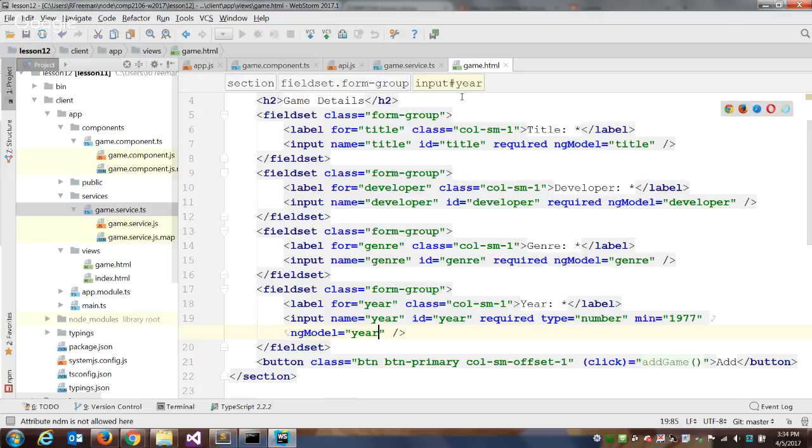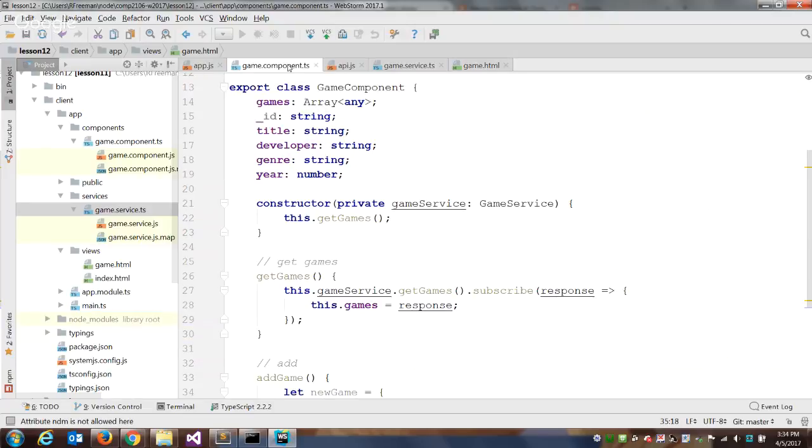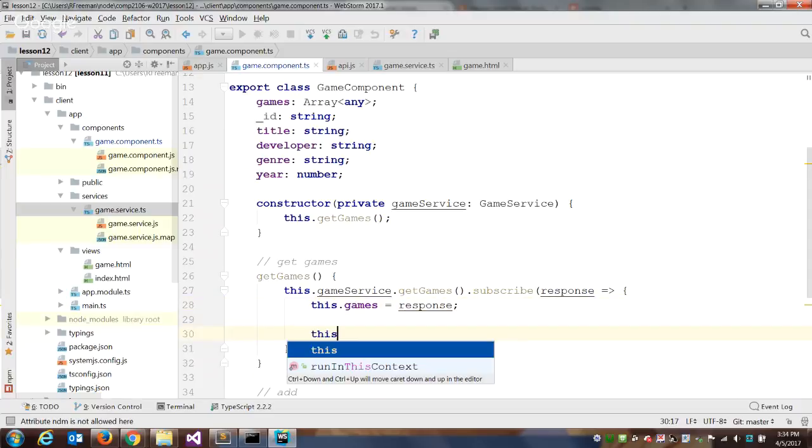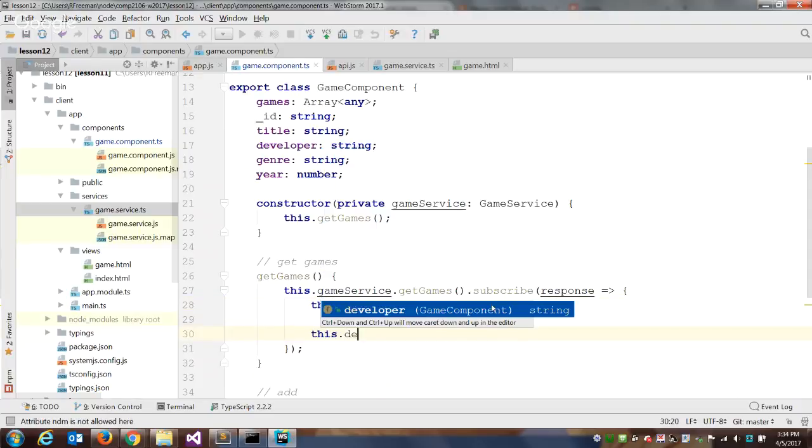Just to show you what this would look like, temporarily, let's say in my get games, you don't have to add this to yours, but if I say this.developer, I'm going to hard code, I'm giving the developer a value of ABC.